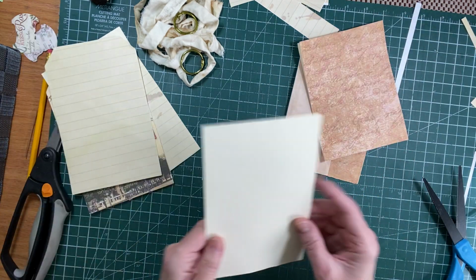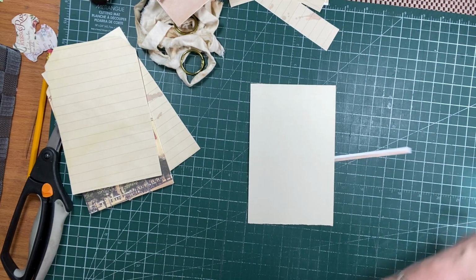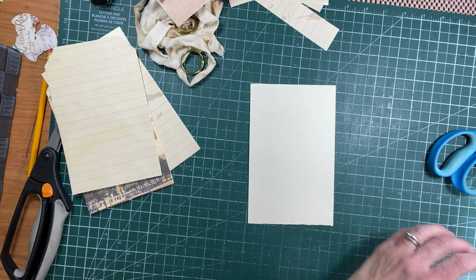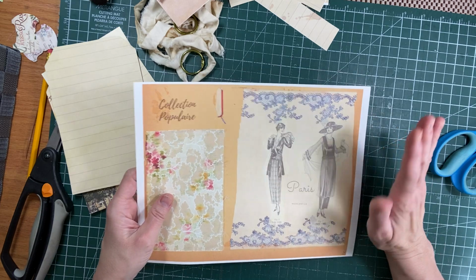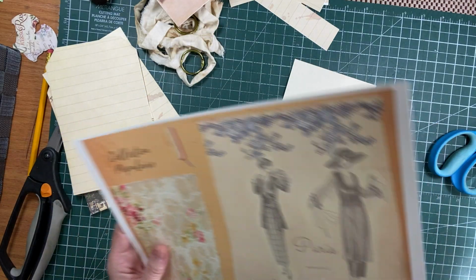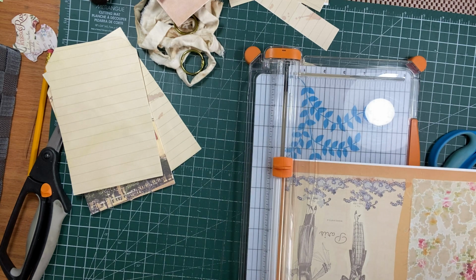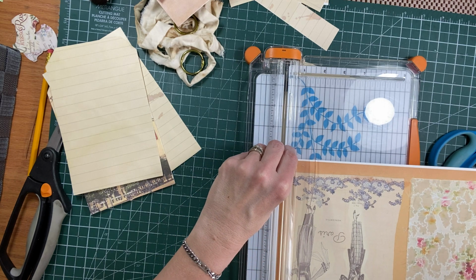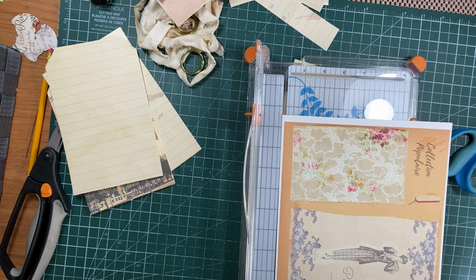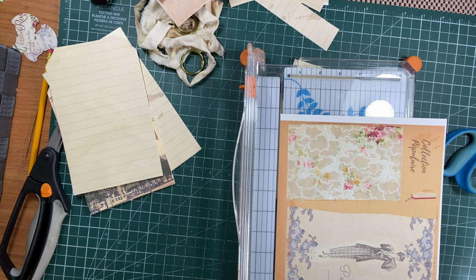So, and then there's another one. So that's the two. So now for the tag that I forgot all about doing. Oops. Just move that. I do have these ladies, and what is awesome is that they both fit on. I'm just going to use my cutter and cut the white off. Sometimes when my hand is bothering me, I need to help it out and use a cutter.